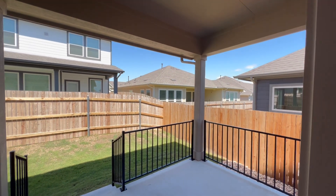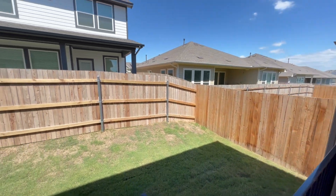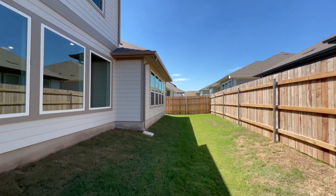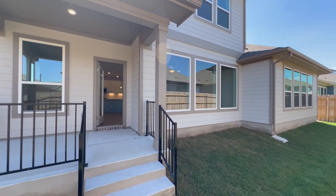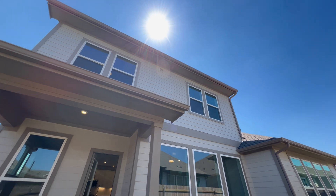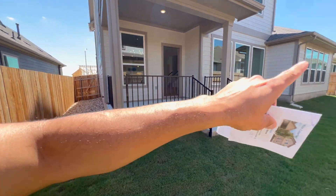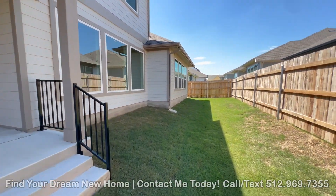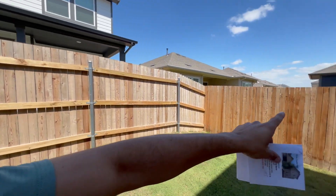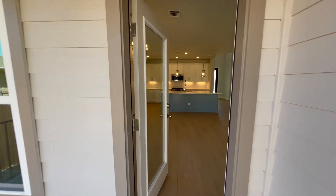Down this way you will find the covered patio — there's a gas drop right over there. The two-story David Weekley homes seem to have a larger backyard than the single-story ones. Looking up, we have full gutters — love it — hardy plank siding, and there is stone on the side for easy maintenance, same thing on the other side. Worth pointing out: on these two sides of the fence you get the back of the fence facing in, and on the other side you get the front of the fence.